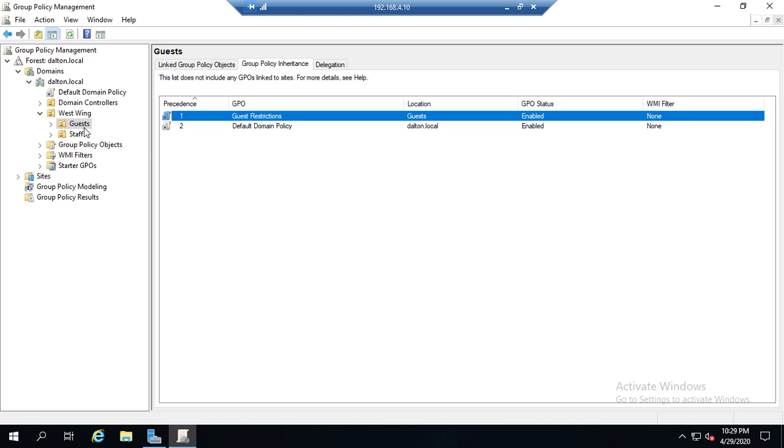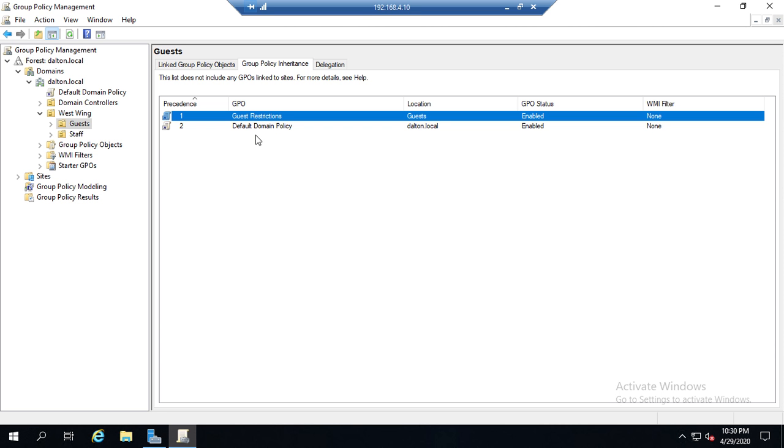So somebody here in the guest OU, now we don't have any sites defined, so that doesn't come into play. This isn't going to list the local system policy, but it is going to list all domain policies. And they're given here an order of precedence, which is the reverse order in which they were applied. So the default domain policy will be applied, and then the guest restrictions will be applied, which means this one has precedence. Okay, so this shows us where our inheritance happens. And by clicking on one of these, we'll be able to see all of the policies that are applied to people inside that organizational unit.